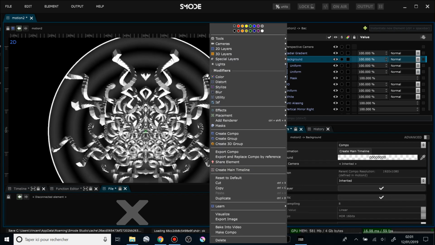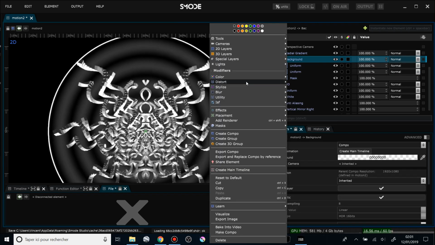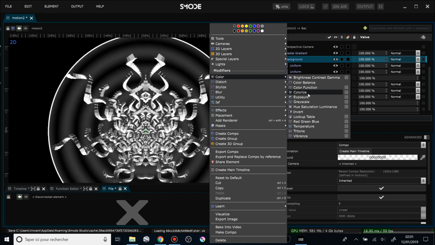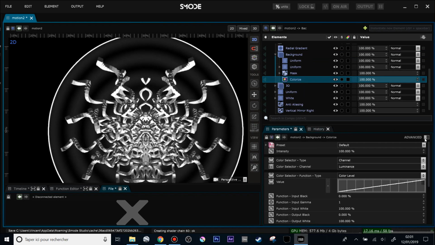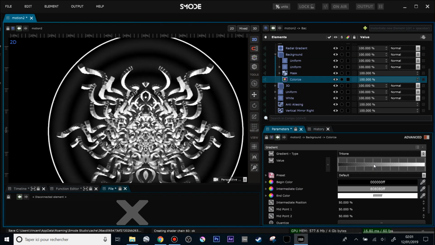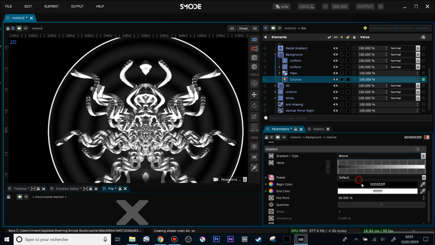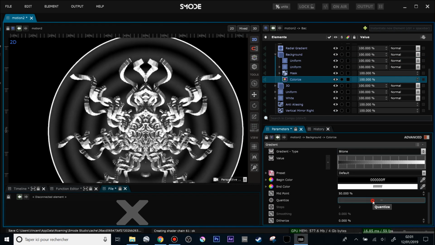So what I'm going to do is the same stuff. It's using color modifier, colorize. Go to advanced, put it as bit by tone, quantize.